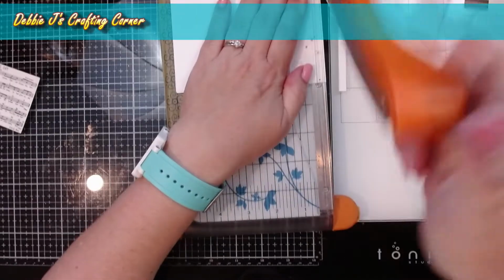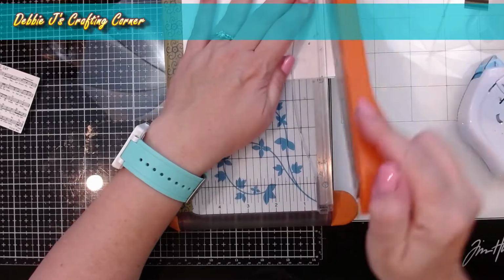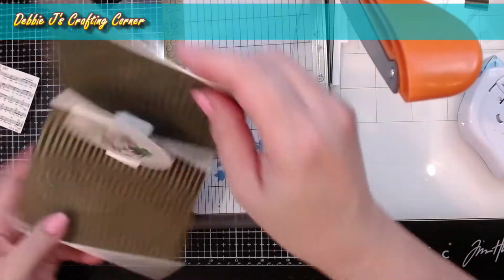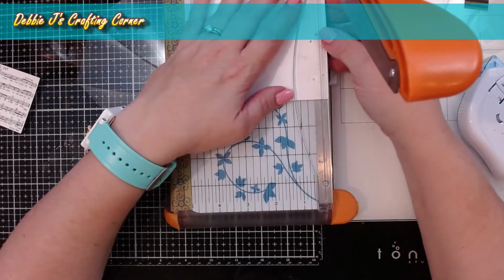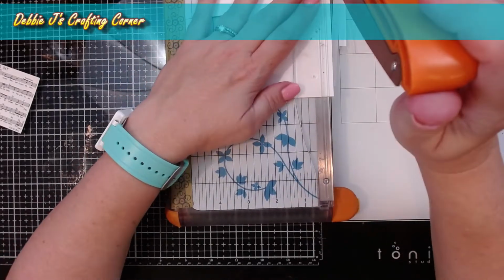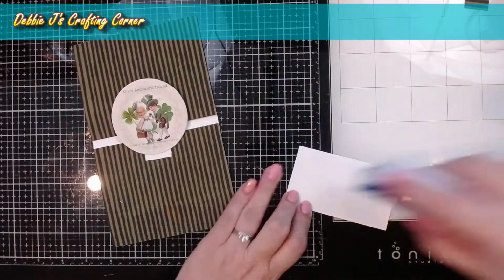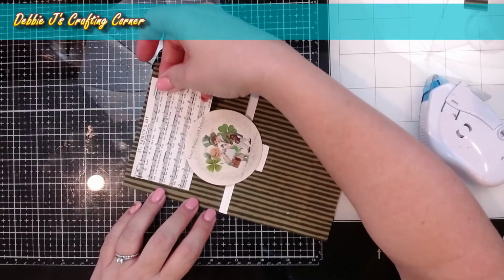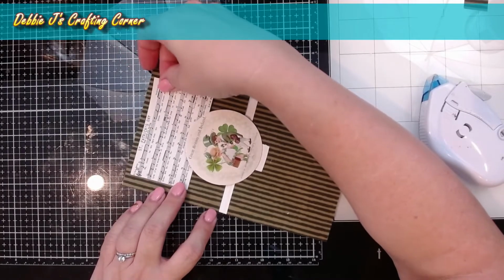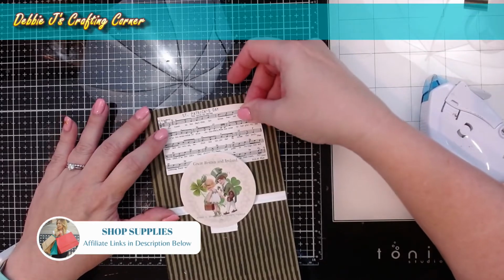Decided that I did want to have the inside of my card be my matting instead of this piece. I just didn't want it to be that thick on the inside, so I'm trimming on the 3 sides so it'll give a little extra space for when I put it inside the actual card base. And then of course I want to add this little piece of sheet music in there as part of the background decoration, so I'm just putting that one in place.